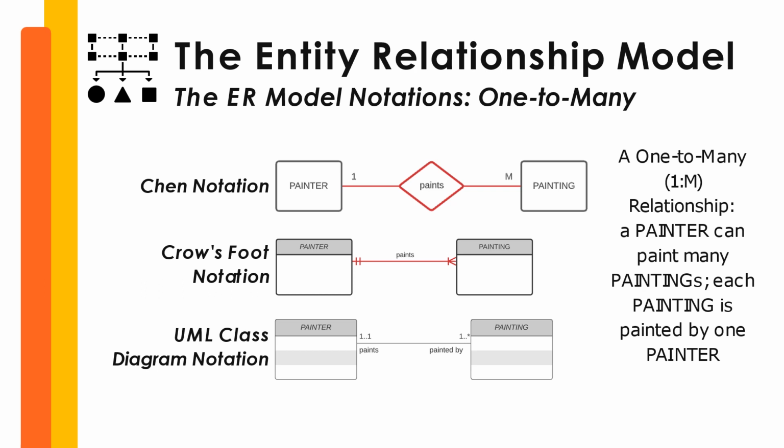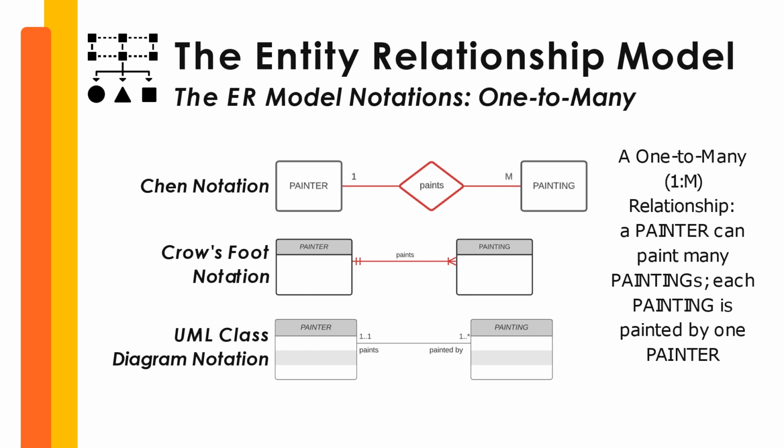In the crowsfoot notation, it's more or less the same. We are still going to use our rectangle for our entities, but for the relationships, they are represented by a crowsfoot notation, wherein, as you can see, we still have the verb, but the end of the connector looks like a crowsfoot if it is on the many part, and just two lines if it is on the one part. We'll be discussing more of these later.